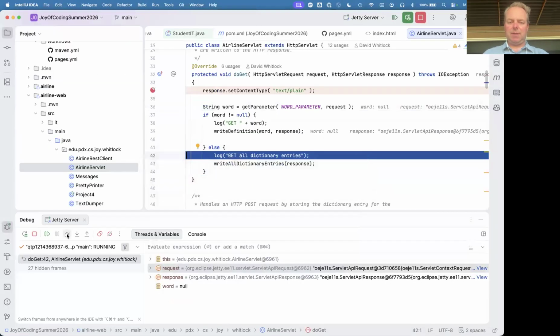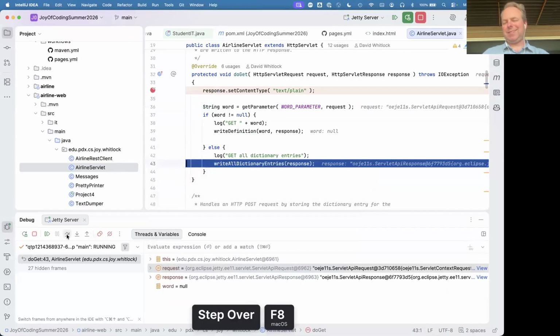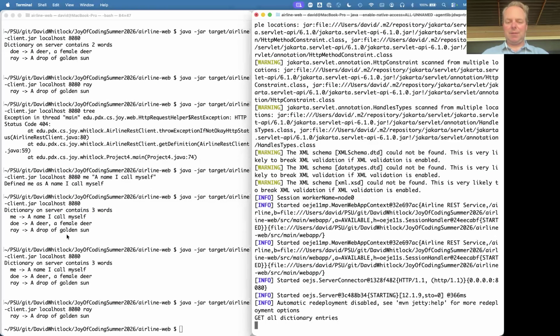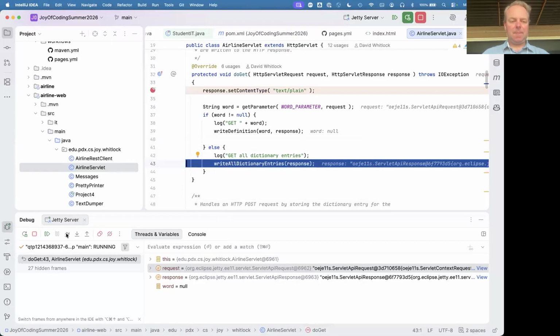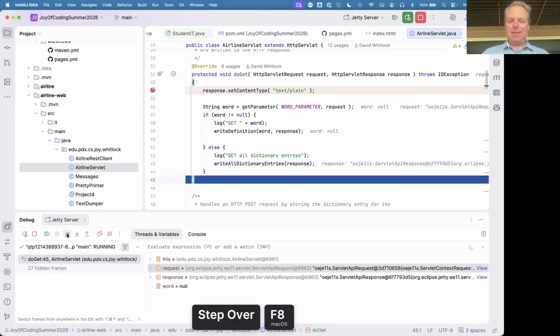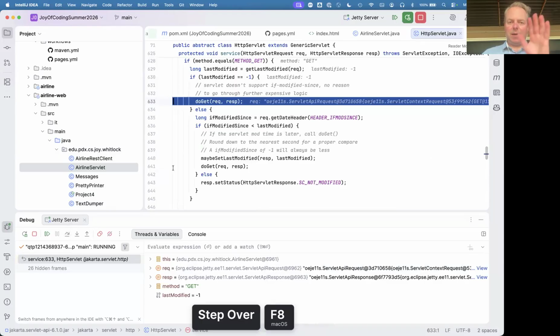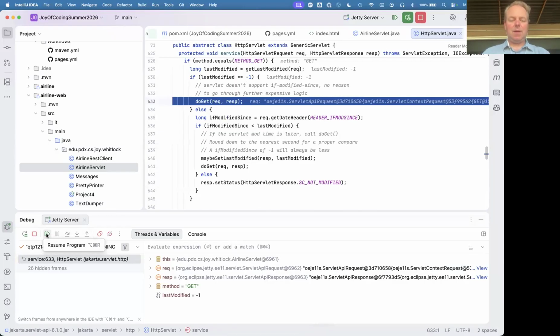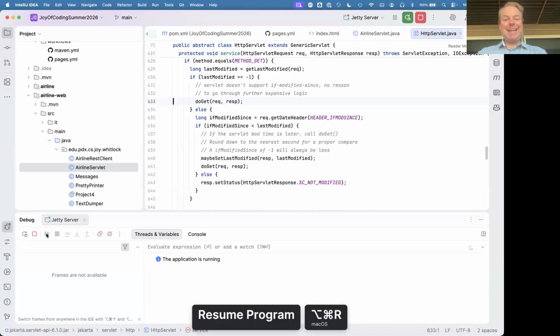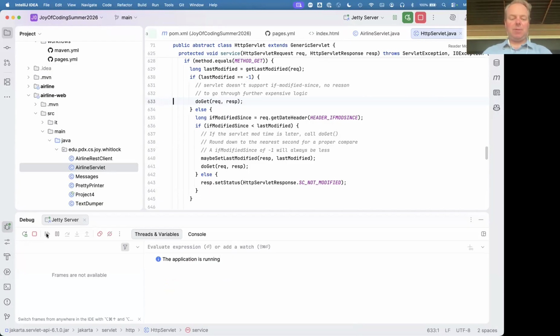Once we go log, it's just a simple standard print line, and now it prints the get all dictionary entries. And then it's done. Now I'm up in a whole bunch of servlet code, so I just want to say continue here. Now it's done, there are no other breakpoints that were hit.